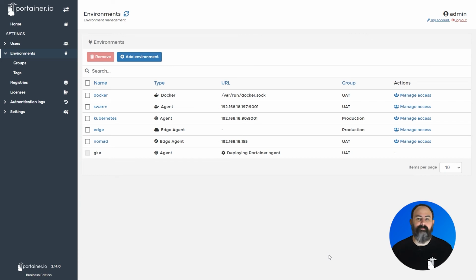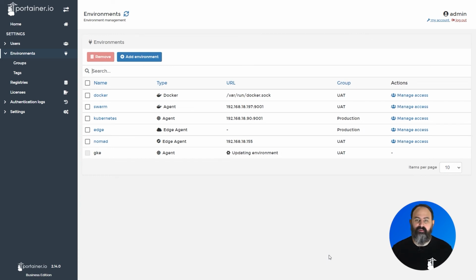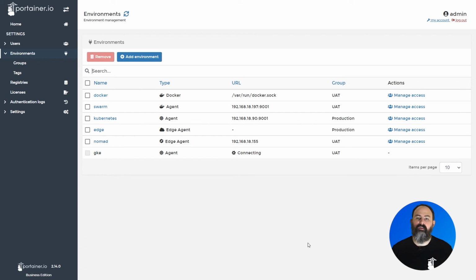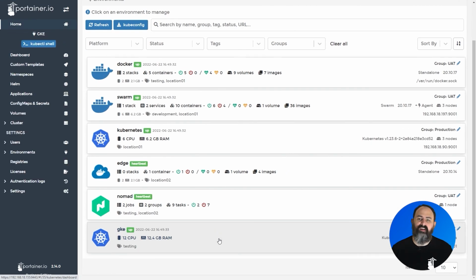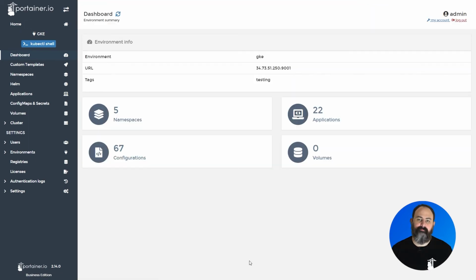Portainer is now talking to the Google Cloud API to spin up your cluster with your options. Depending on the size and number of nodes, this might take a bit of time. Once the provision is complete, Portainer will automatically deploy the agent to the environment and configure access. You can see the progress of the provision from the Environments page within Portainer. When the deployment finishes, you'll be able to select and manage your new Kubernetes environment, just as you would any other environment in Portainer. And that's it.